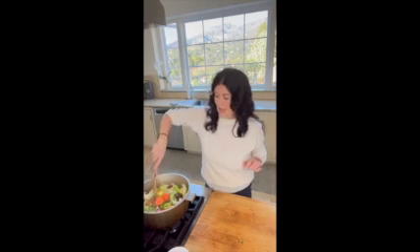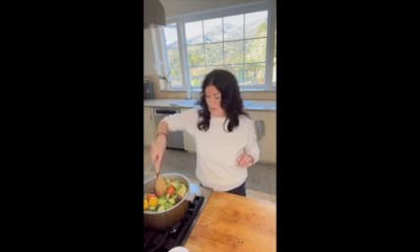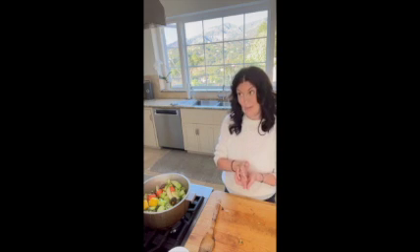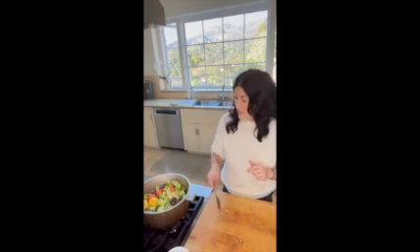The vegetables are smelling even more lovely as I stir - everything is kind of coming together. Basically what you're going to do next is add in a good distilled or spring water. For patients I generally recommend spring water for drinking because if you're doing a reverse osmosis water, all of your minerals are basically taken out. It doesn't matter too much between distilled or spring in this case because the vegetables will instill so many minerals into your stock that you're going to have so many minerals infused regardless.